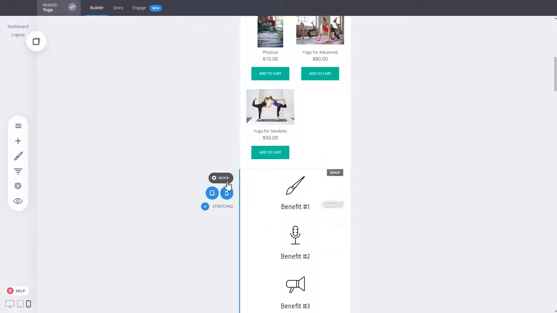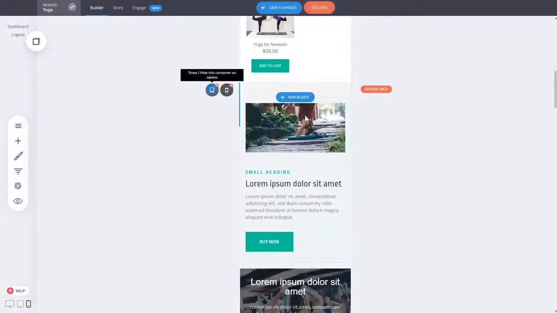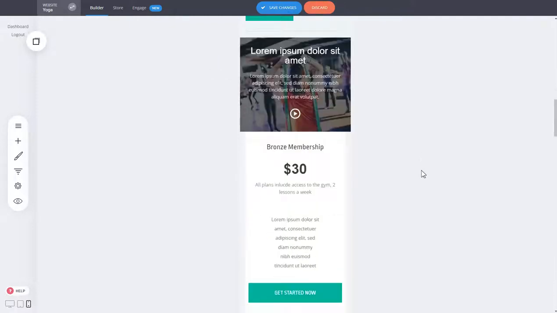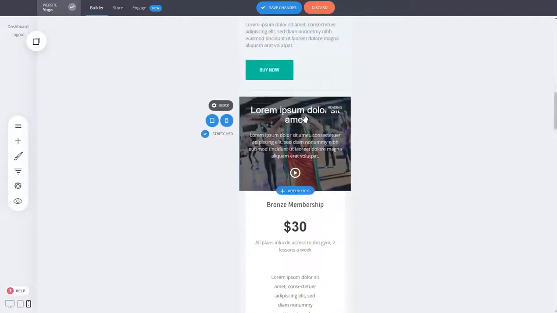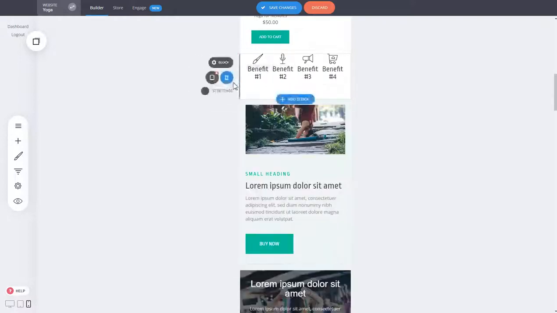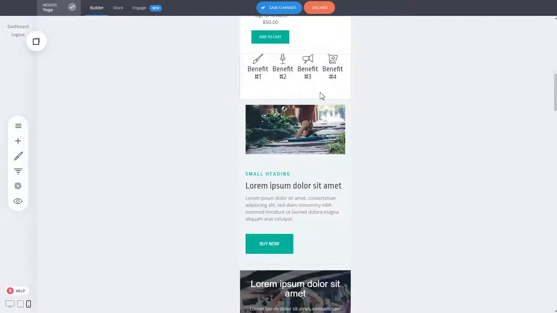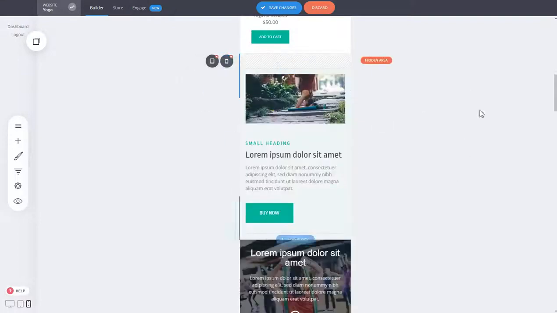For example, this one, you don't want to have it. You can just hide it for both. You also have the stretch option. So let's show this one. The stretch and not stretch shows that if you want, you can keep the columns as they were. In this case, it's not really good to have them like this, but maybe if you have smaller text or something. But yeah, just an example.